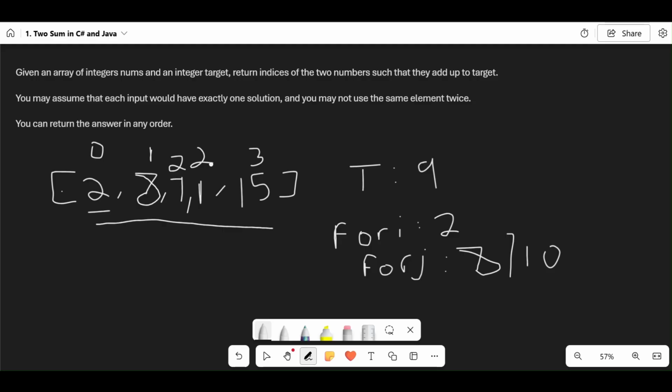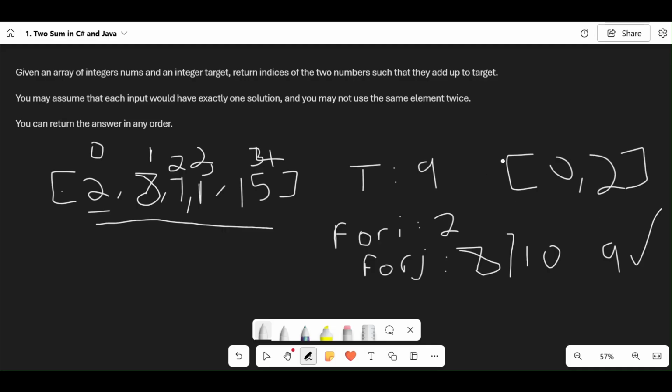This is index 3, and this is index 4. And then 7 plus 2 is actually 9, so that would be correct. And we would return 0 and 2.